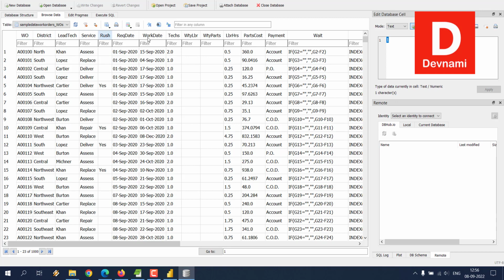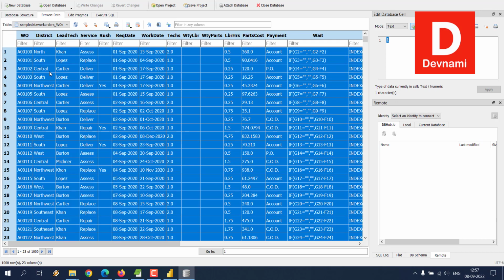So say if I just want to use these particular columns, I can select them and then save that data within a .sqlite file and get the proper export, right. The reason I'm telling you this is that if you don't know how to get the SQLite data or work on it, like cleaning it or filtering it, you will be able to do that with DB Browser for SQLite. Also, you can select all of this, right.